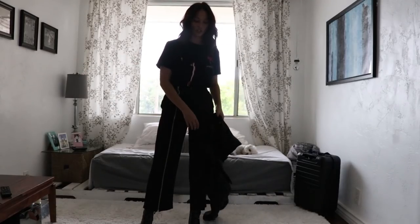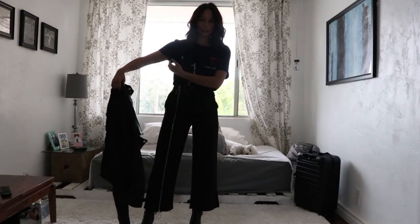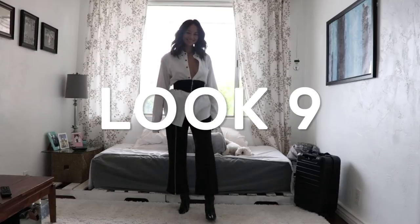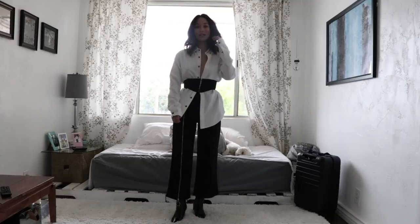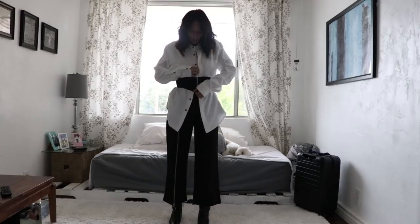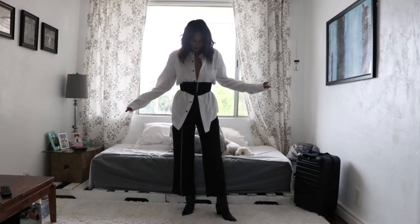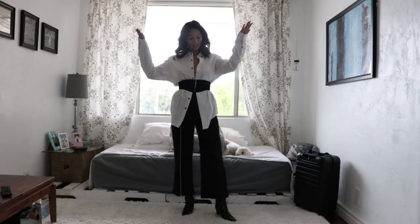We dress up a regular t-shirt — I just like cuffing up my sleeves. It puts it together a little bit more, and then just pair it with some cool slacks. Super easy. Again, with the oversized boyfriend button-up — this is why I like it, it's super versatile. Cinched it at the waist, left the cuffs longer just to give it more of a cool girl vibe. You saw a version of this outfit for my Bella Hadid look for less, so thank you for that inspiration.